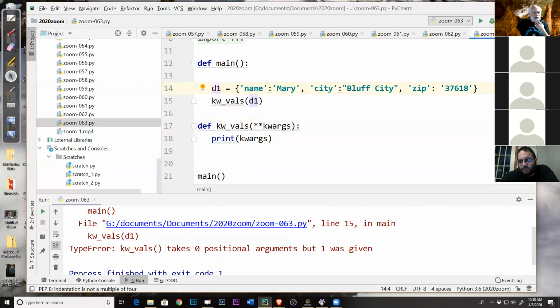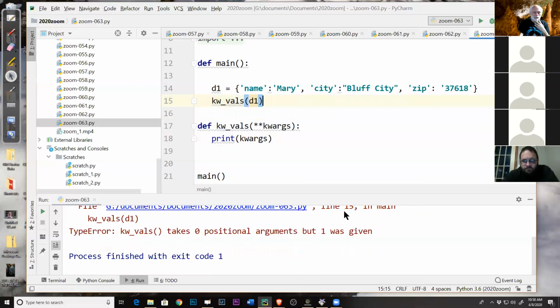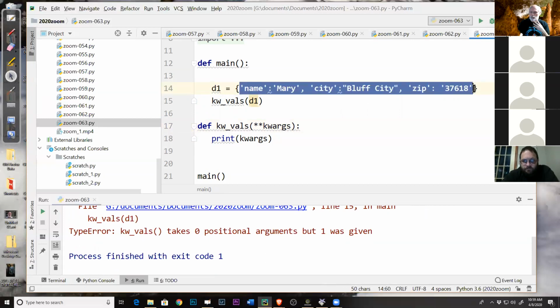It's not an indent. I'm passing it a dictionary. I should be able to pass it the dictionary that way.